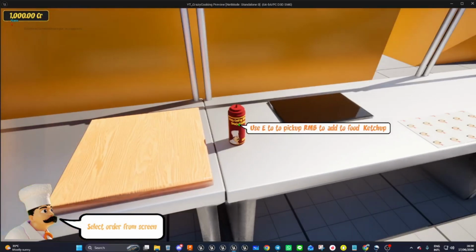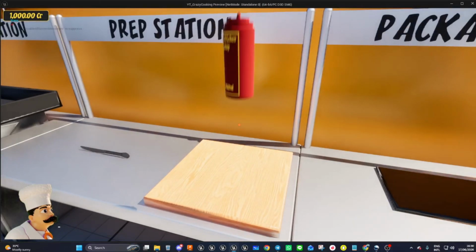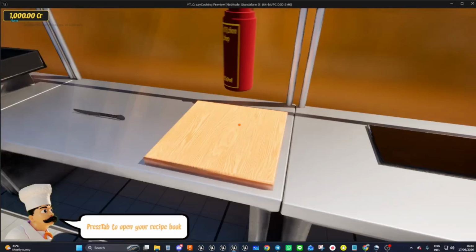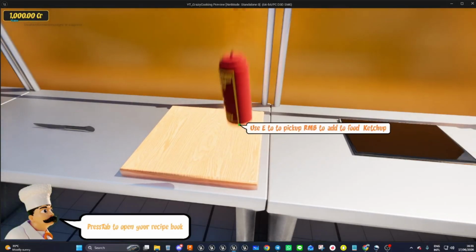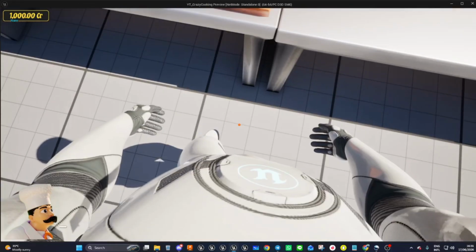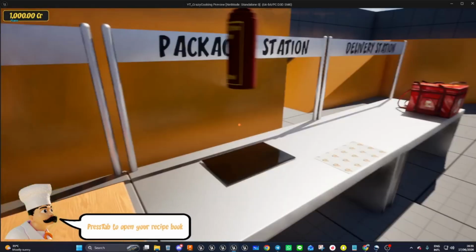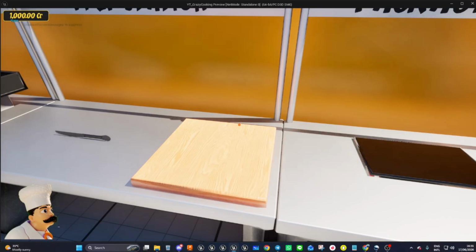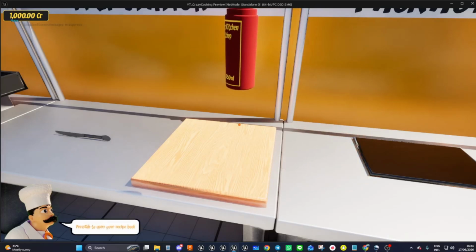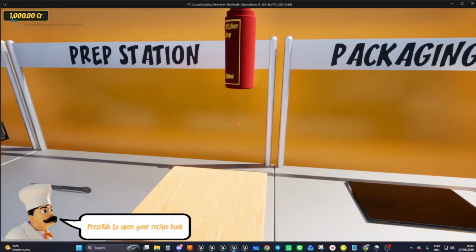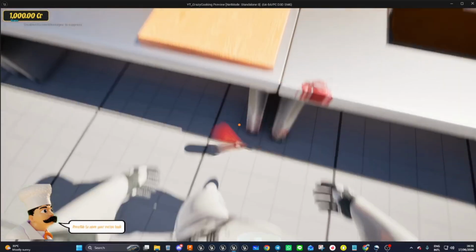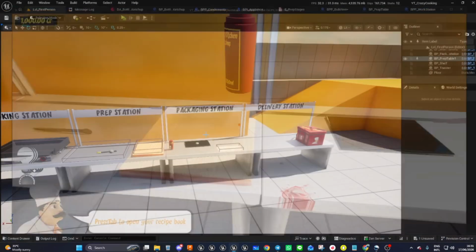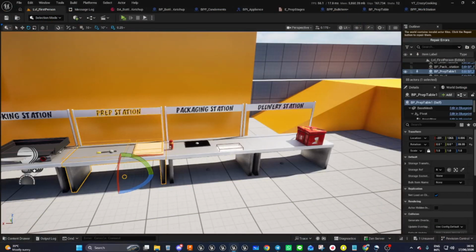Going to pick up our bowl. Left click. Why are you only doing that? Okay, here's I've got a bit of a problem here. Sort of working, but it's not. Yeah, spawning. It's going a bit crazy, so let me find out what's going on here. I'll be right back.